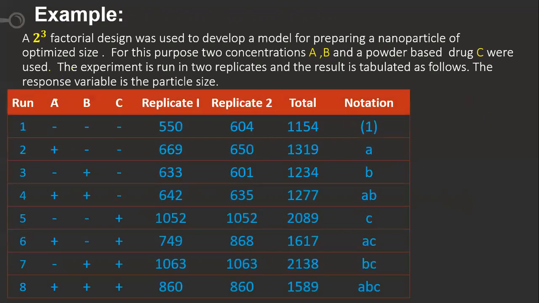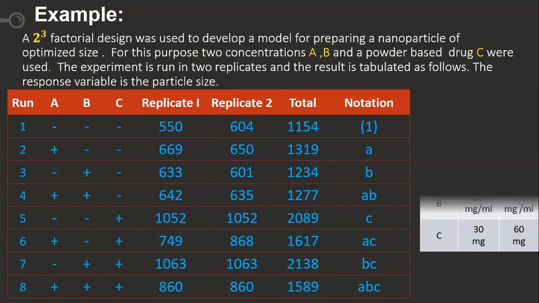Now, once I do this, I will get the value as 550 as the nanoparticle size, for example. I have taken dummy data. So if it is not matching the nanoparticle, kindly excuse me, because this is the value I have taken here for clarity. So the replicate has given the yield here. Now, once this is done, how to conduct this 2 cube factorial? I'm going to show it here.